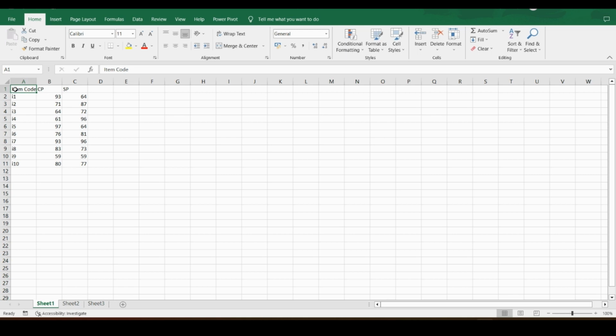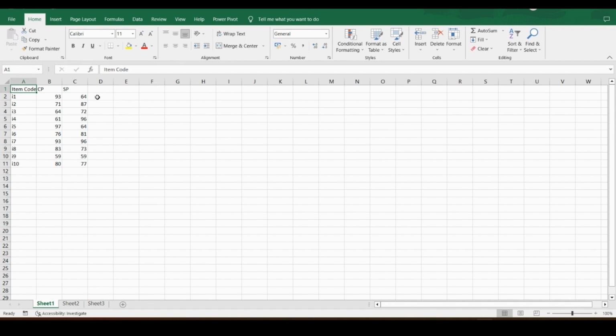Hello everyone, myself Deepak, and today I will discuss with you one of the powerful features of Excel, which is macros. Now, take a scenario: you have this table in which you need to do certain formatting. Item code options should be displayed center line. In cost price, before the amount, you need to display a dollar sign. Similarly, for sale price, before the amount, you need to show a dollar sign, and in column D, you have to display a result that is selling price minus cost price.